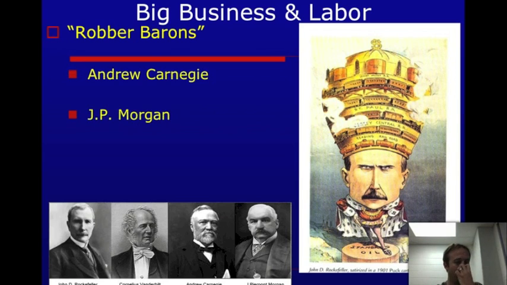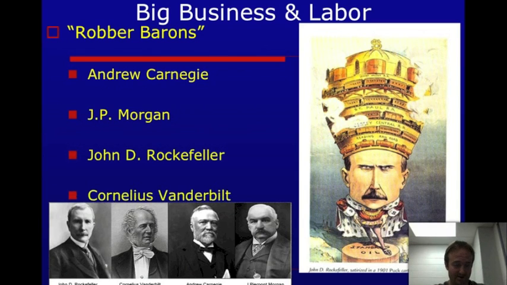Okay? And the people listed below are Andrew Carnegie, J.P. Morgan, John D. Rockefeller, and Cornelius Vanderbilt. I'm only going to talk about two, Carnegie and Rockefeller. Carnegie is an interesting story because he is an immigrant who comes to this nation and essentially achieves the American dream. He comes with very little and ends up making it very big. He does this through the steel industry, and he does it through horizontal and vertical integration.